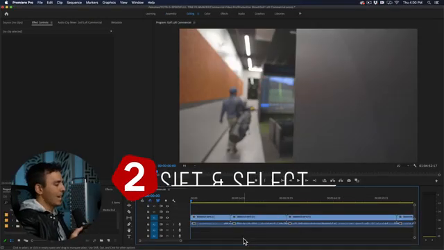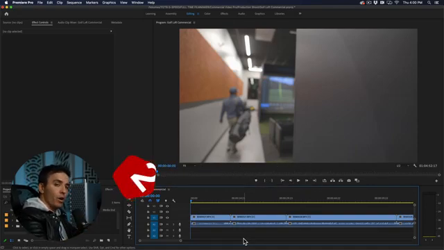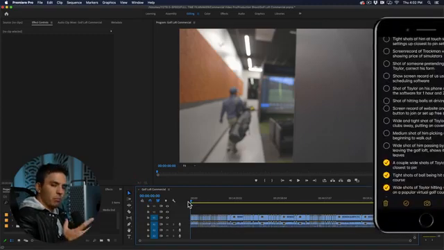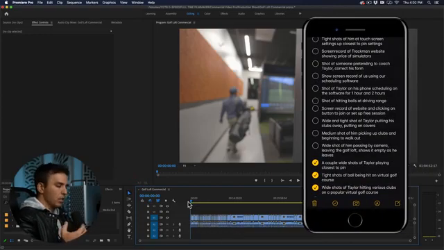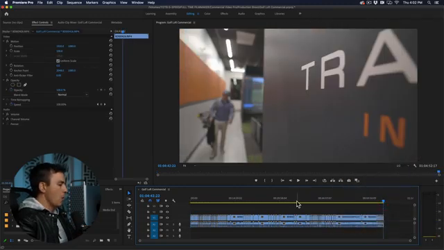which is choosing selects on the timeline, or the sifting process of choosing what stays and what goes. When it's a commercial, hopefully you've pre-planned this a little, and I had a shot list, so this sifting process should go by quicker. So we have an hour of footage and we need to whittle it down to a 2-minute ad and a 1-minute ad. We'll make 2 versions of this. And there's a couple ways you can do this sifting process.